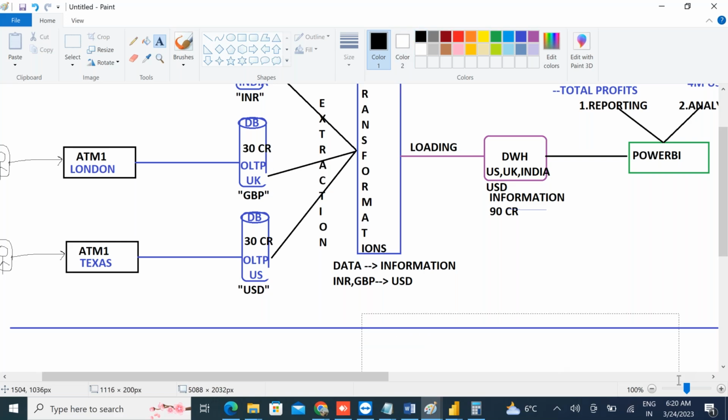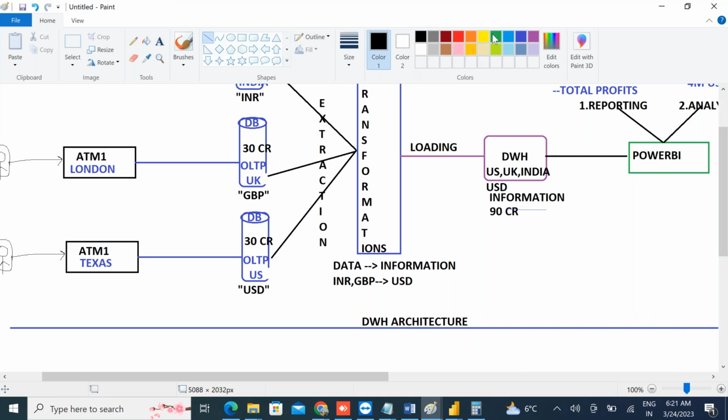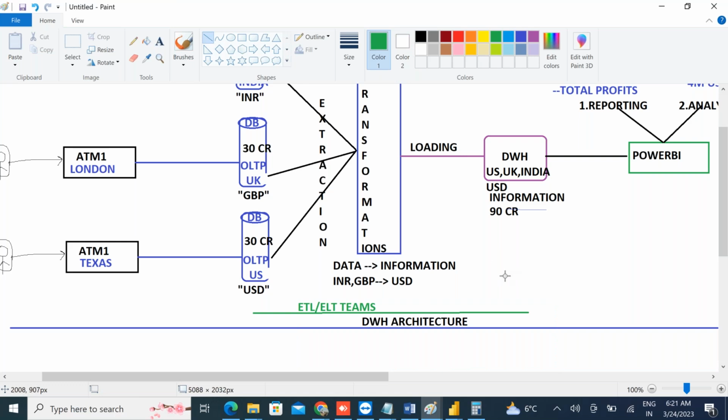In real time, from here to here, the work will be done by the ETL teams or ELT teams. And from here to here, the work will be done by the BI teams.